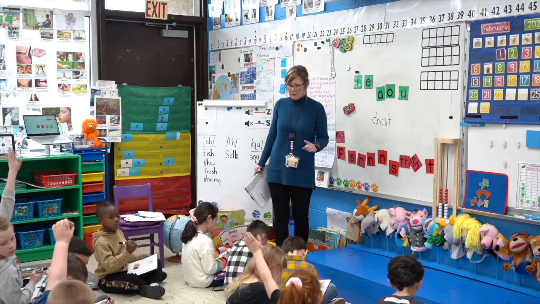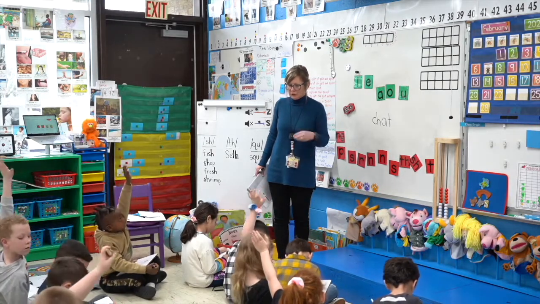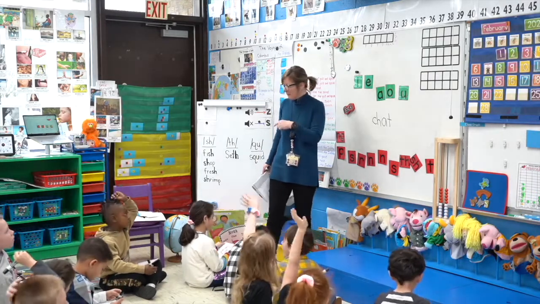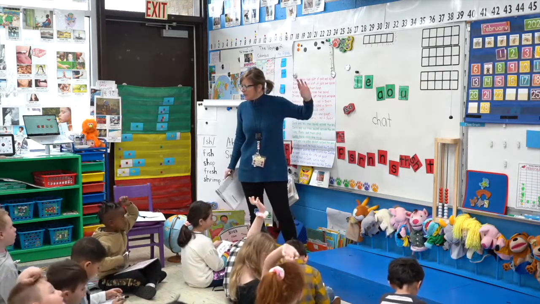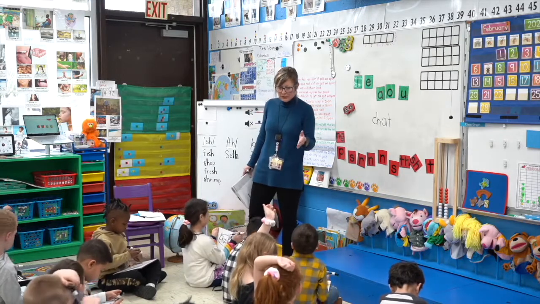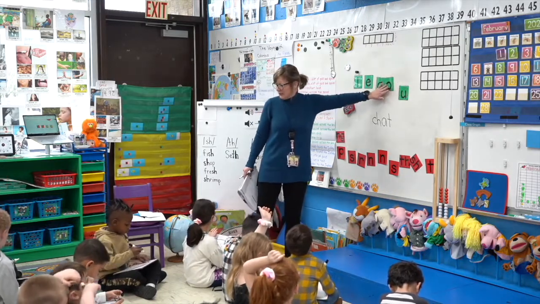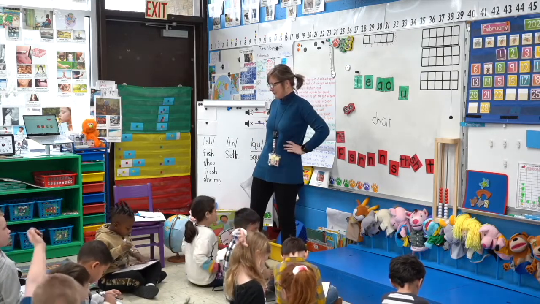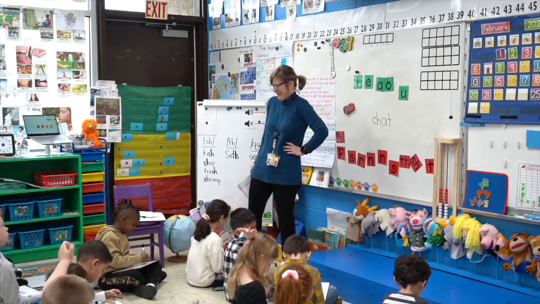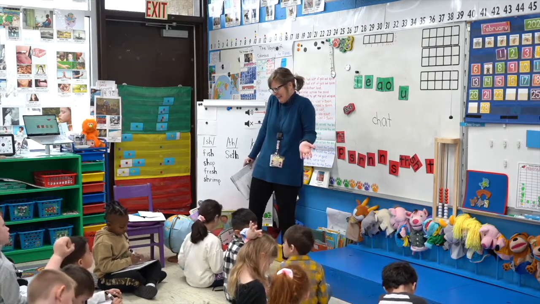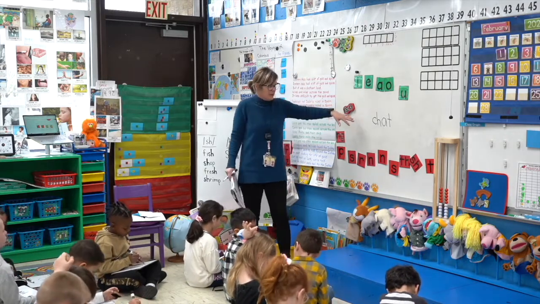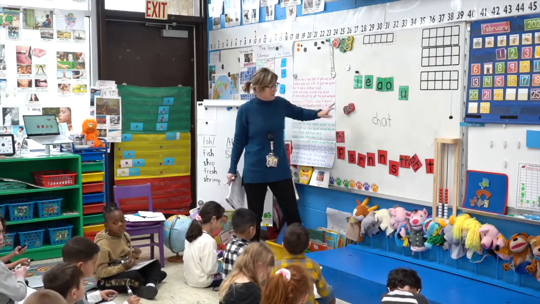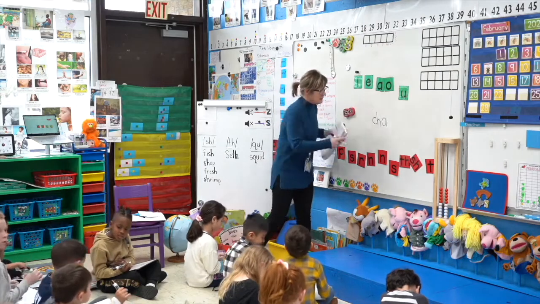Brooks, look at yours. I think you're missing something. You've got ch. By the way, what does every word have to have every single time? A vowel. So if you ever look at your word and you don't see one of these guys, you need to look again. You can't say sing without a vowel, or else it would be sing, sing. It wouldn't even make sense. You got to have a vowel, right? Brooks, what am I doing to make Chad? Change the t. Do a d.